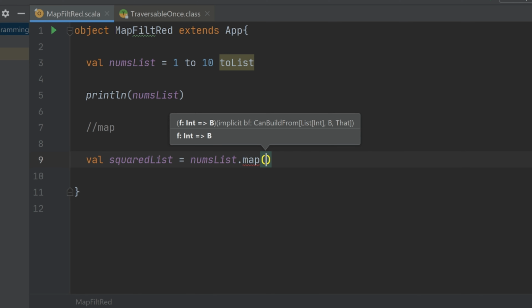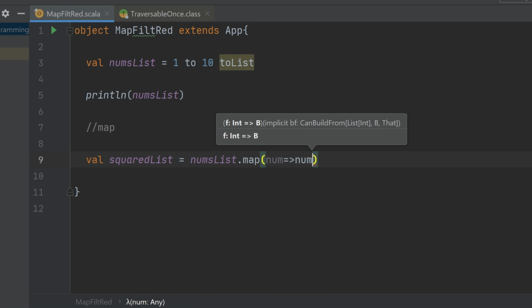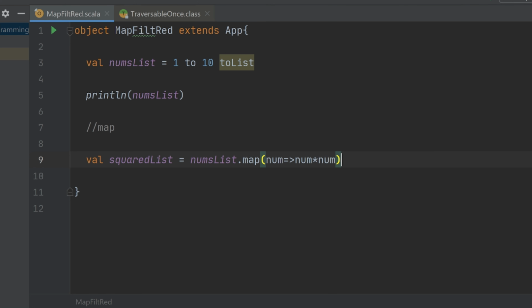So the operation is pretty easy here. Here you do not need to write explicitly lambda, this equal to greater than symbol signifies a lambda expression. So num is equal to num star num. So as simple as that, pretty easy here. Okay, so there you have observed that a colon is absent and a lambda keyword is absent. That's the difference.